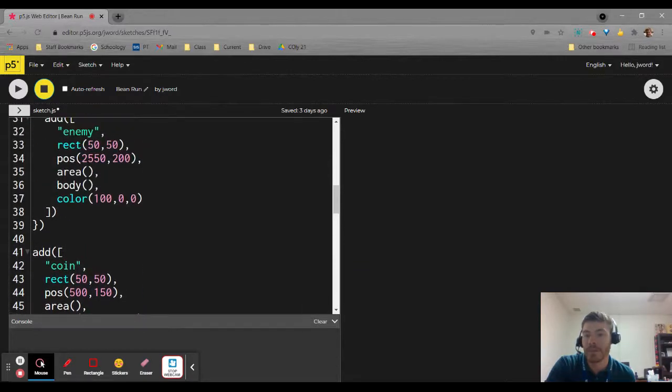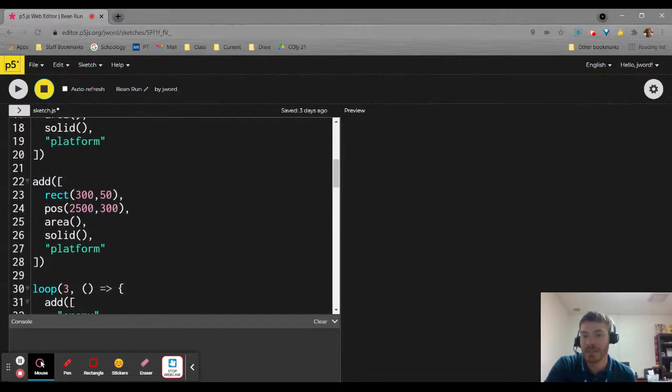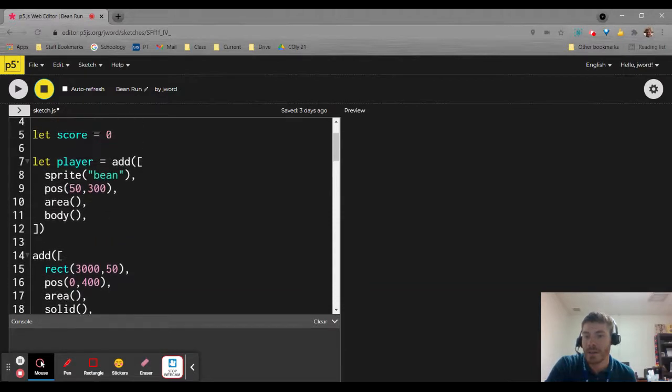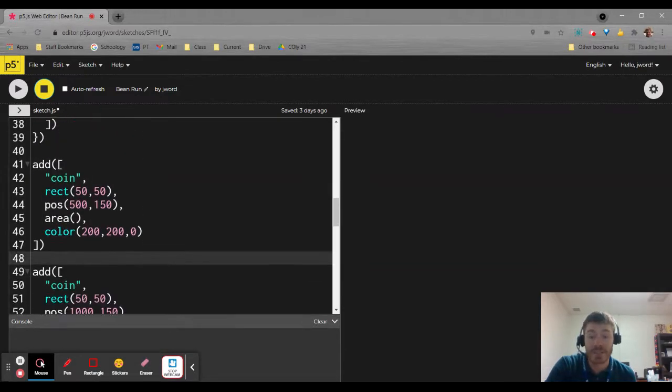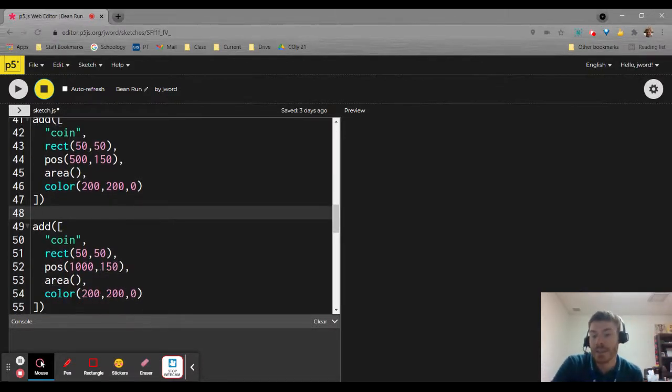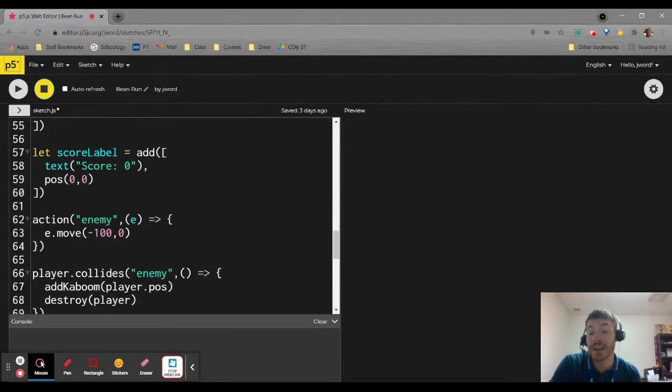All right, and there would be a few different ways to do this. But luckily in Kaboom, there's a nice function that just updates the position of the camera. In almost any video game, you think about it as a camera that's looking at the game. Cameras are a little more important in 3D games, but they can be important in 2D games as well. Because we are moving, we want the camera to follow our player so that we can see what the rest of the world is. Now that's something that we want to happen constantly.